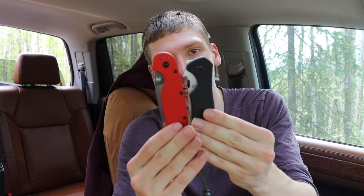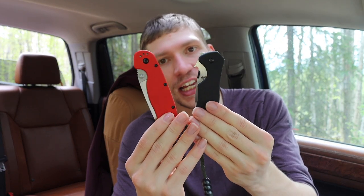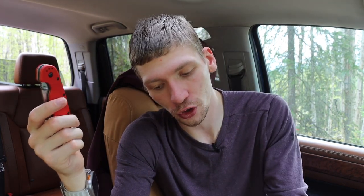I do realize it's a RAT Model 1 at the end of the day and most people are probably familiar with them, but I would definitely recommend checking it out if you don't already own one and want a full-size knife. This one is a little bit on the larger side — definitely a bit bigger than a compact or smaller knife — so keep that in mind. Hopefully you enjoyed the video. God bless and I'm out.